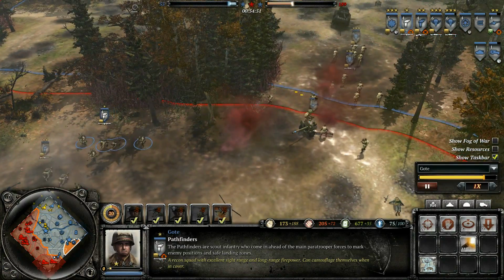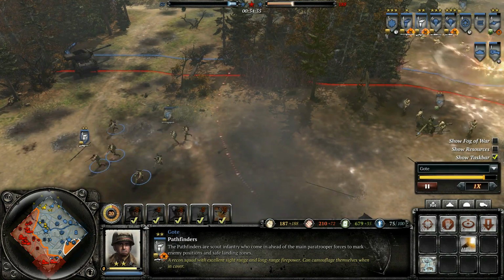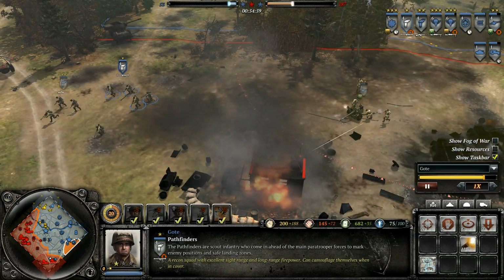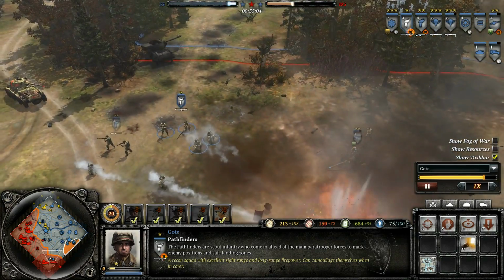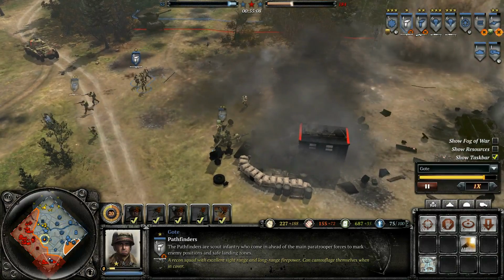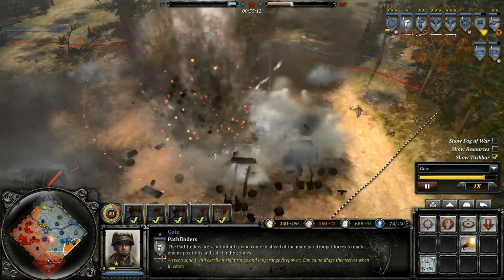Now the I and R Pathfinders look like they're better for actual combat, since they do have those sniper rifles. It appears they also have bazookas, and they've got 4 men instead of 3. But obviously the I and R Pathfinders have that artillery ability, and we've seen that their artillery is actually very powerful. Anyway, there is that zeroing artillery.